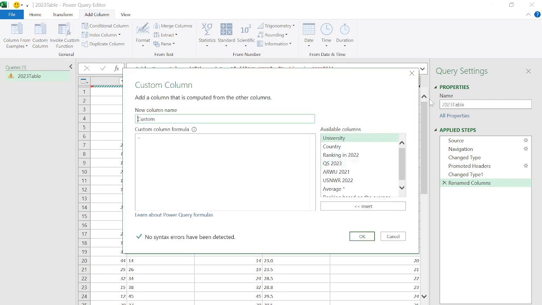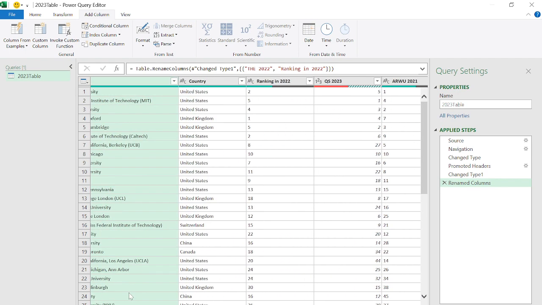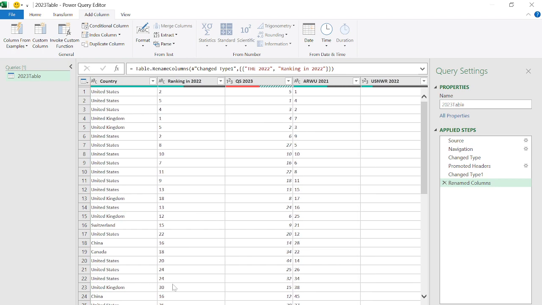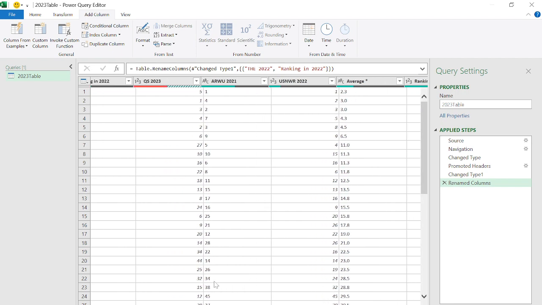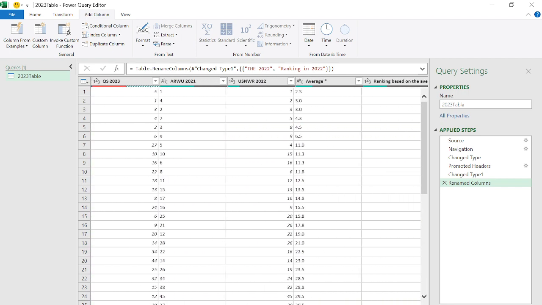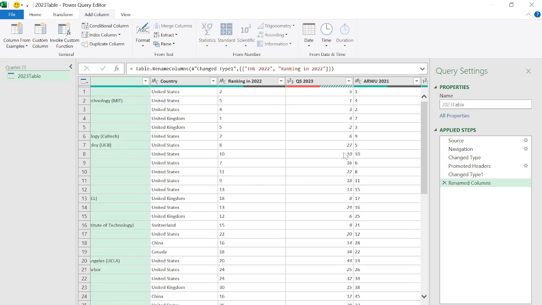So what if, the same way that we were doing, you want to enter a custom column? Maybe we can try checking how many positions these universities moved from 2023 to 2022.